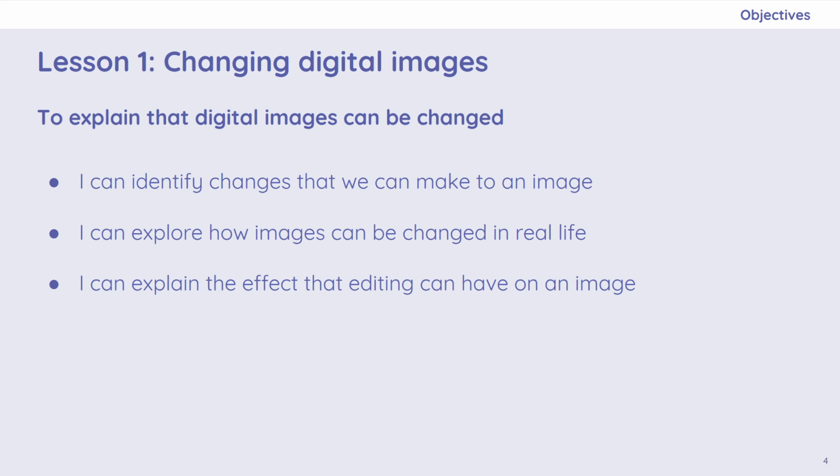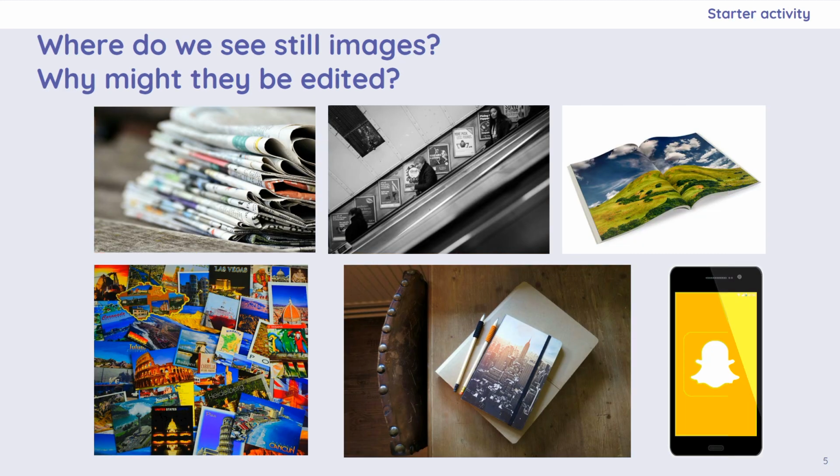So in today's lesson, we're going to be able to explain that digital images can be changed. We're going to identify the changes that we can make to an image. We're going to explore how images can be changed in real life. And we're going to explain the effect that editing can have on an image, so the effect that happens when we change that image. Remember, editing means to change.